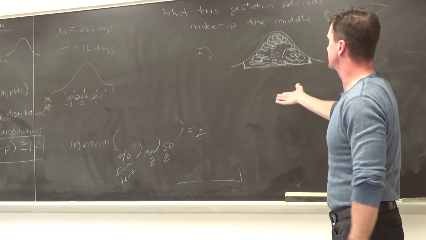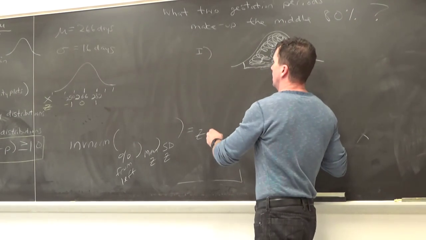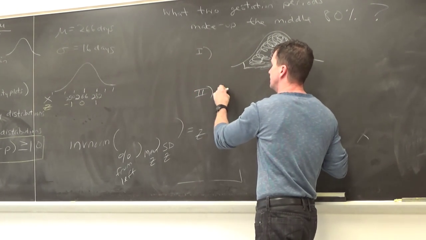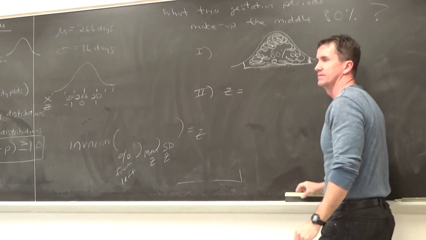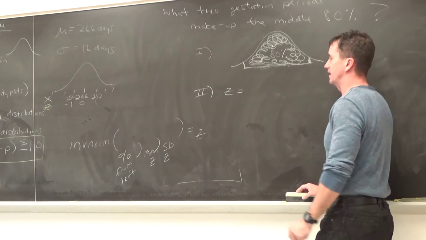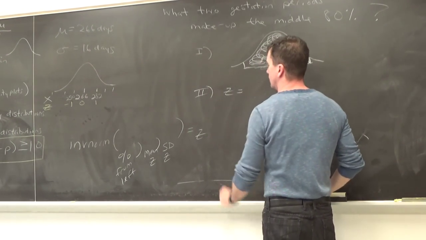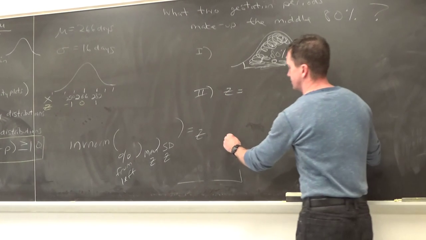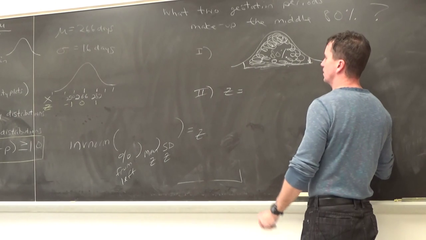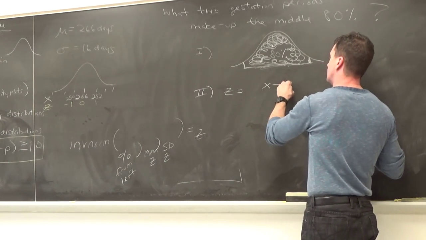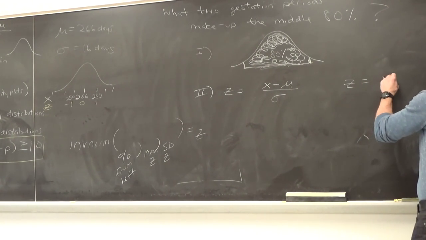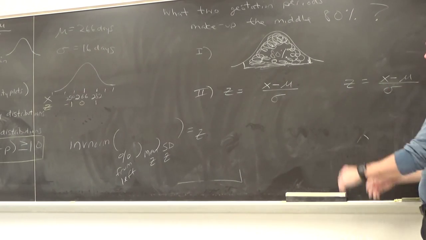But to do this, we're going backwards. We're going for percentage. And you're like, oh, but I need this Z button. So step two is when I need to get Z. I need to compute the Z, and then I can get it. And then in my step three, everyone, once I get the Z score, I can go get the X values. So what's the formula for Z? X minus mu. All right. Since there's two of them, I'm going to make two of these.